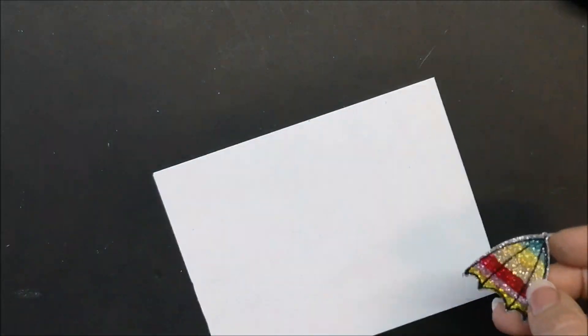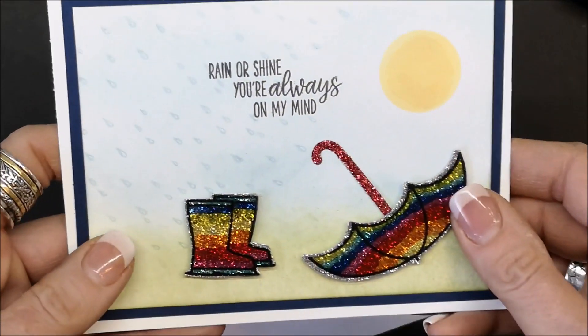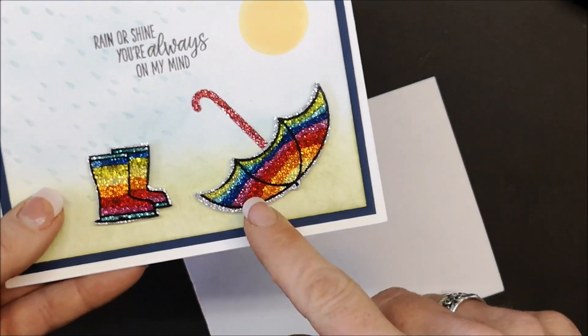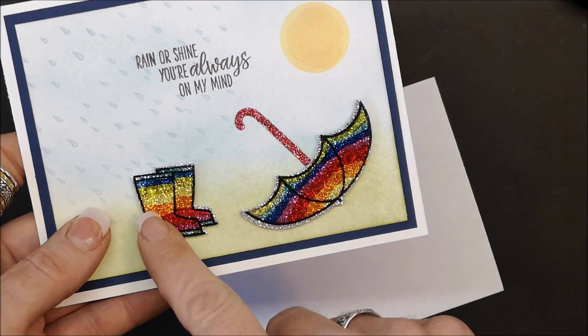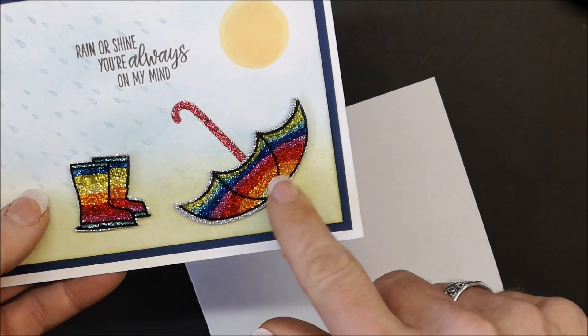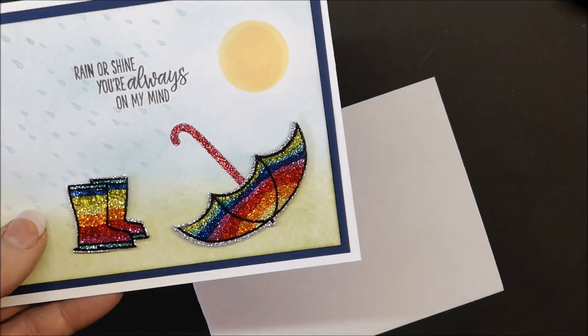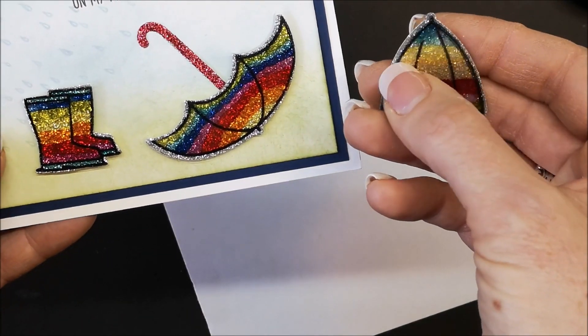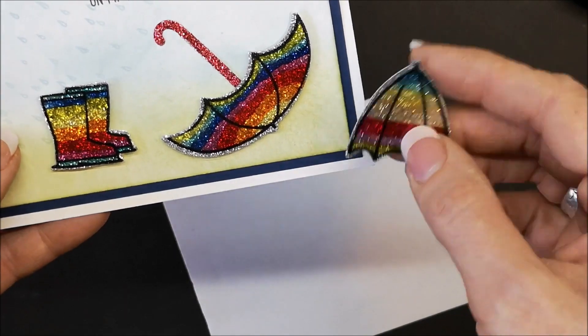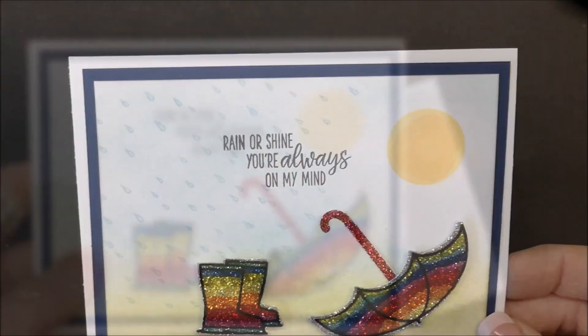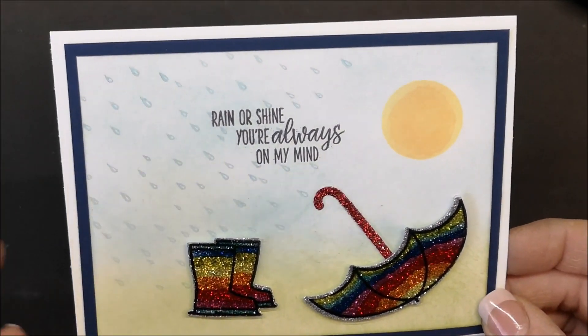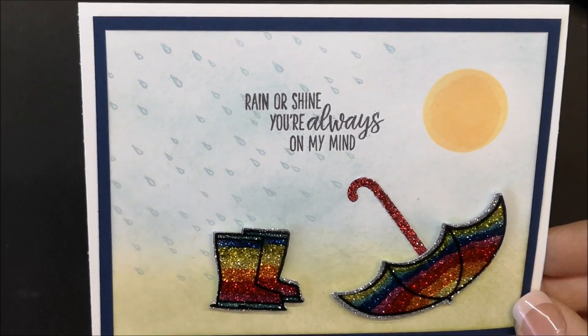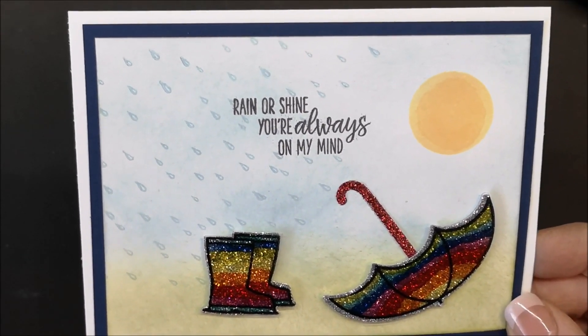Here's another card that I made doing the same thing. This one's really, really bright because I went over a couple more times with my blends until I got it really dark. Look how much more that orange even stands out. I just went over top and over top until I got them really nice and dark. That is the Stampin' Blends glimmer technique and I think it's just amazing, so gorgeous and so much fun.